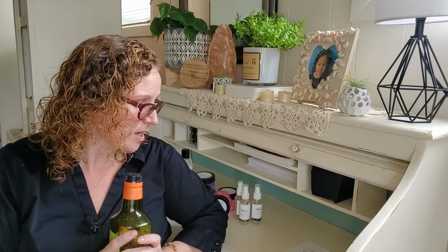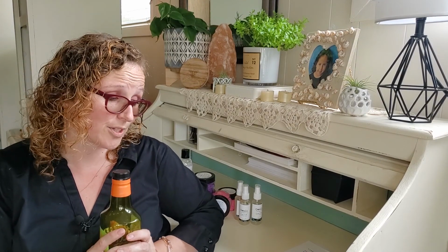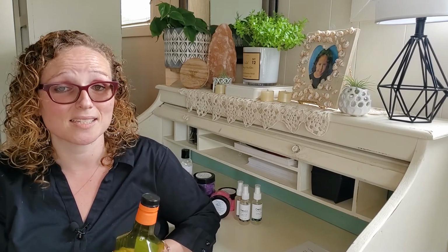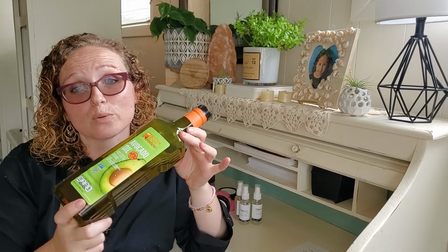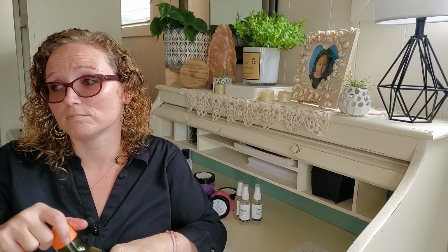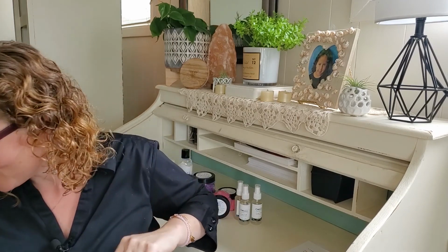So anyways, avocado oil contains 20% essential unsaturated fatty acids. 20%, guys. Vitamins A, B, C, and E, as well as proteins like lecithin and potassium. I mean, wow. 20% of this oil is just goodness for your skin. That's just crazy. It's also really good for you health-wise to eat. It's the only one I cook with. Really, you guys should change all your cooking oil to avocado oil.